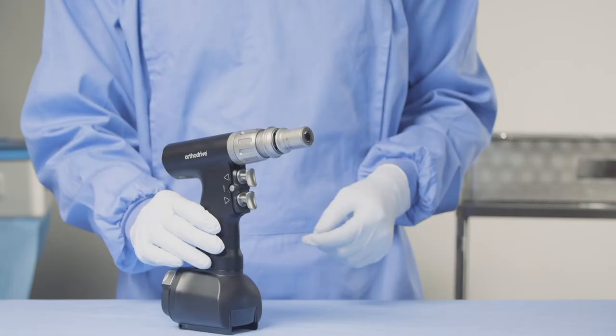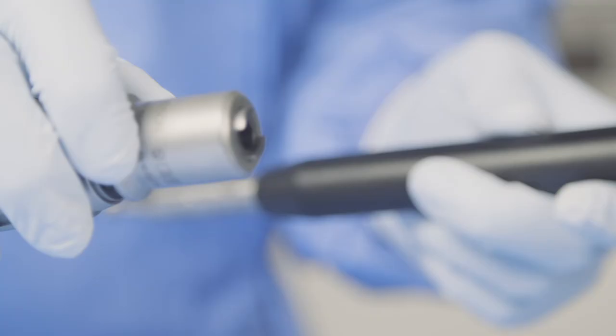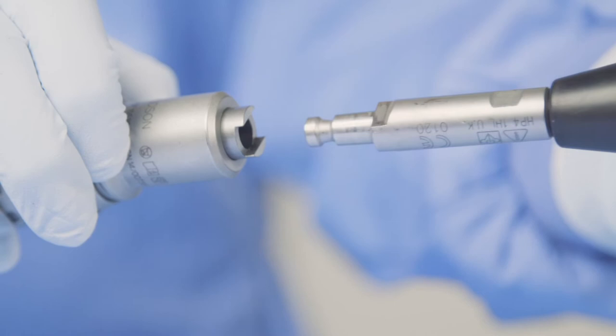Then you want to take an appropriate reaming handle, such as this one, and to attach, simply pull back on the Hudson collar and slide the reaming handle into place. Release the collar to lock.